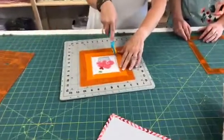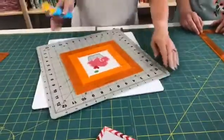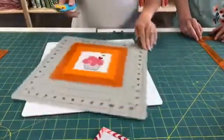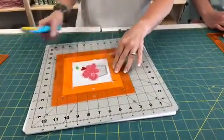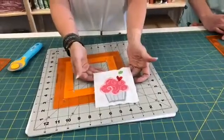I'll show you how simple it is. When you go to cut, you simply cut, and there's extended channels, and then you rotate, and then you cut from channel to channel, and you rotate, and it's that simple. It was really easy to line that up. And then there's your piece, and it's ready for you to stitch.